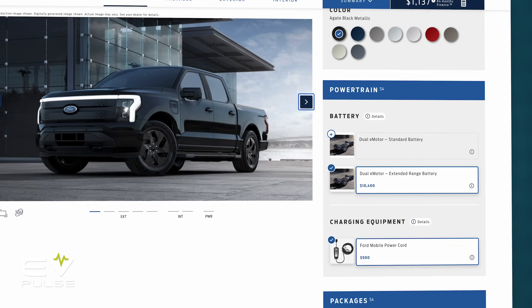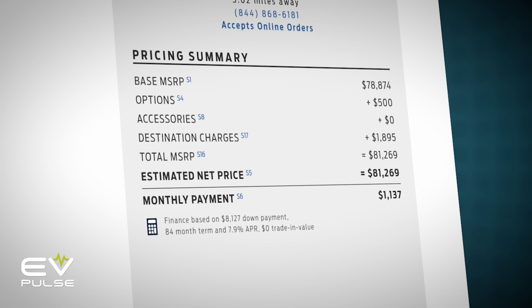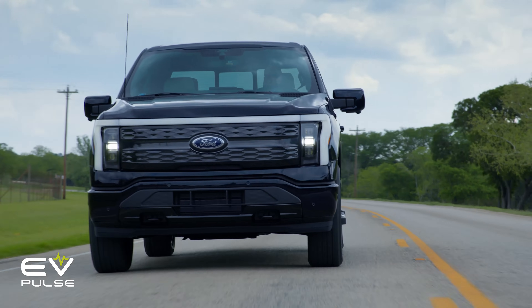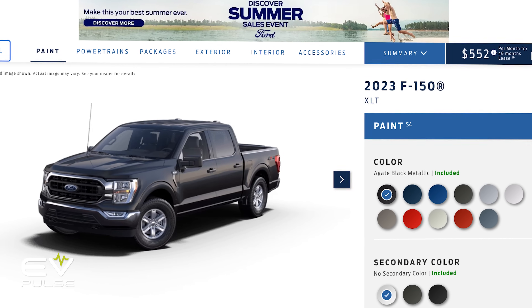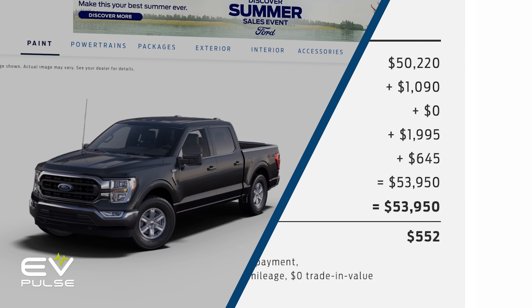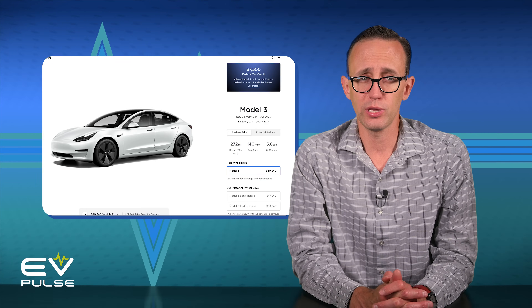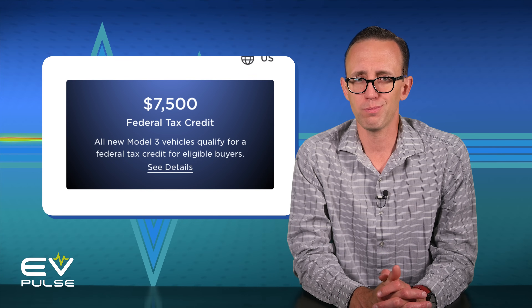The workaday XLT model with the long-range battery starts around $81,000, including delivery fees. It's a nice truck, but that's insane. In comparison, a stripped-down XLT gas model with four-wheel drive is about $27,000 less. Federal tax credits soften the blow — getting $7,500 back from the government can bring a lot of electric vehicles within reach of average drivers.